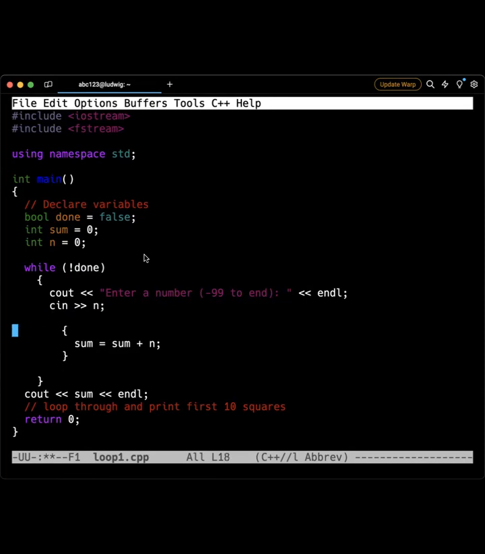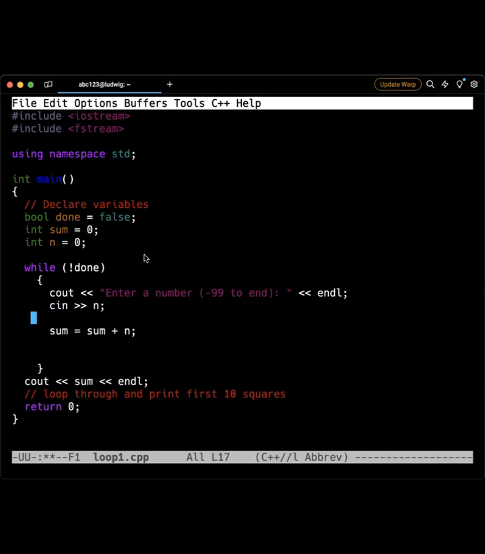Okay. So I can go ahead and take these guys out. So I'm asking for a number. Going to get rid of this sentinel condition here. I'm going to do the sum.